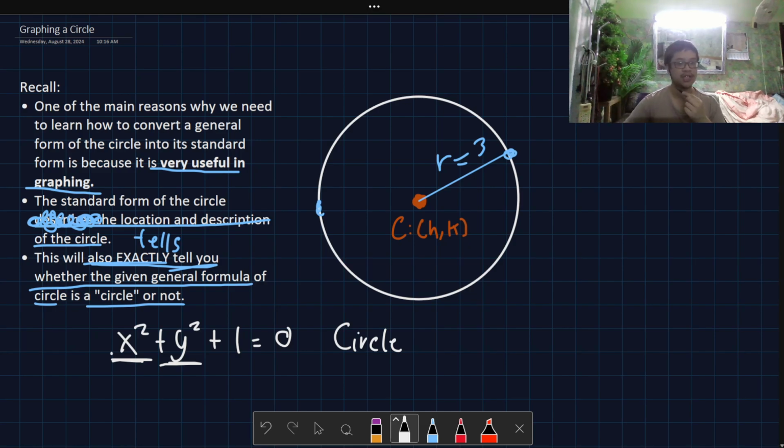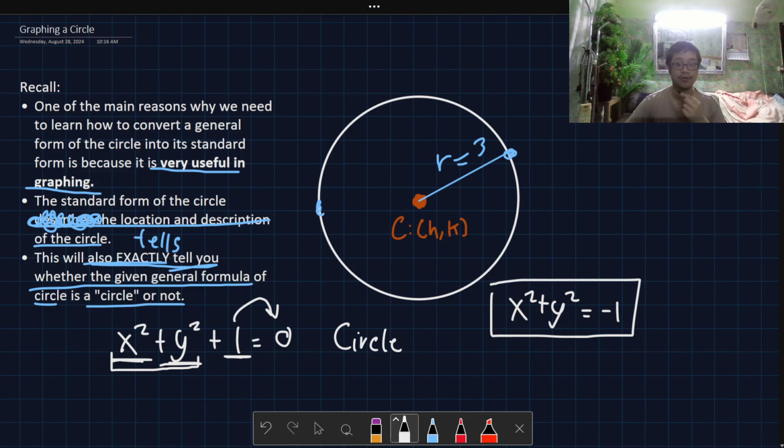It's easy because in this case, we have x squared, y squared, and a constant term. If you remember last time, if you see x squared, y squared, and a constant term, we will apply the first case. First, you group the terms that have variables, which is basically x squared and y squared. Just leave them be. So x squared plus y squared. Then the constant term will be put on the other side. So from positive 1, transpose it here, and it becomes negative 1. And this is the standard form.